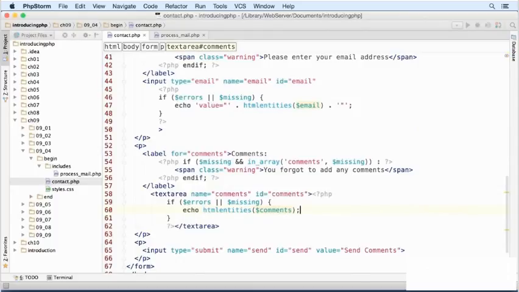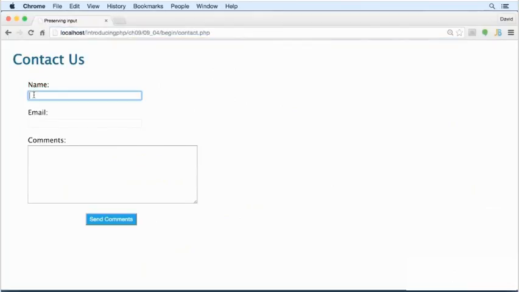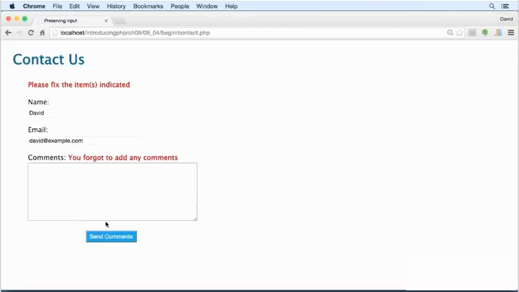So we can now save the page, go back to the browser, let's reload it. So let's test it. Just going to use my own name and then email. And then I'm going to leave out comments because that's a required field. So if we click that, it says please fix the items indicated.